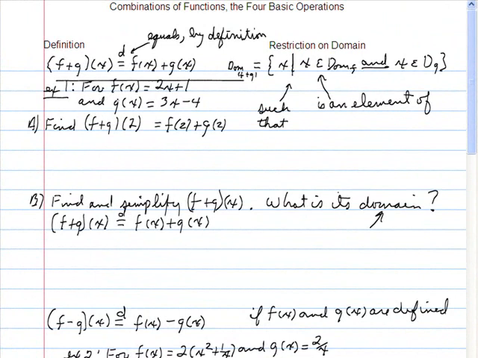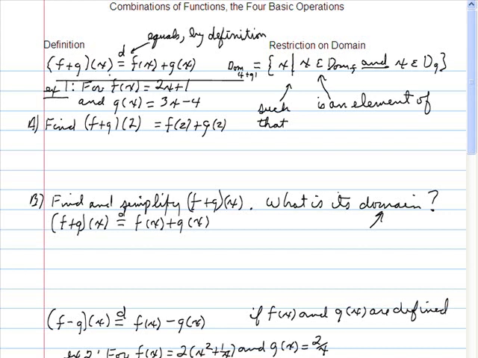Now, I want to explain some of the notation here. The name of the function is (f + g). That's why I put it in a bracket. I don't want you to get the idea that that's two separate functions. That's a new function formed from a previous function f and a previous function g. And to indicate that it's a single function, I put it in a bracket. Sometimes, however, you will see that notation without the bracket, but it's always pretty easy to tell when somebody is talking about a sum function.